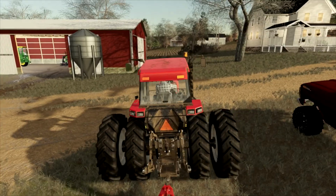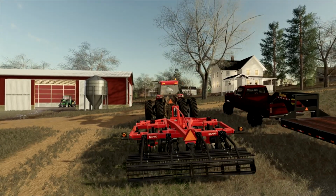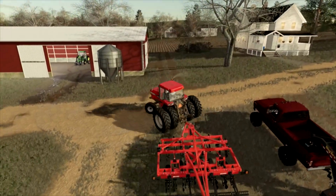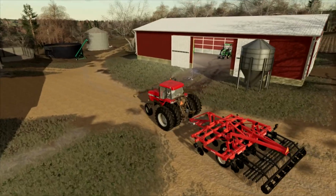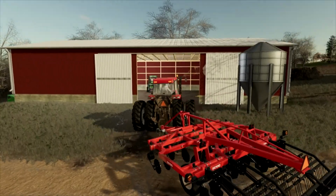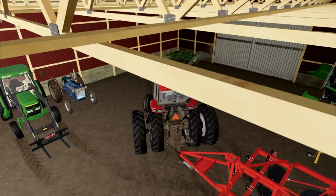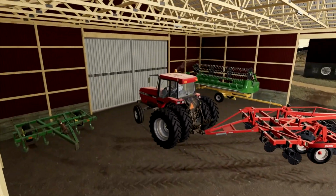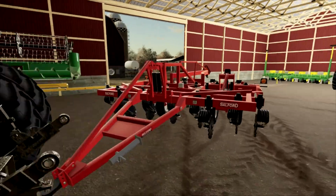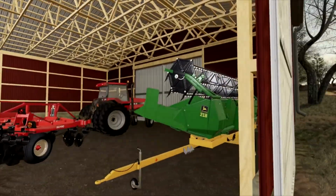Let's get this KC910 put back to the shed here. There's a Salford cultivator. It's pretty good. It's got a set of tines on the back and even a set of rolling baskets. So some nice coulters up in the front, in the rear. Looking forward to getting some use out of this tool here tomorrow. Should be pretty good for us. Park the 8910 there for tonight. Guess we'll shut the shed door.